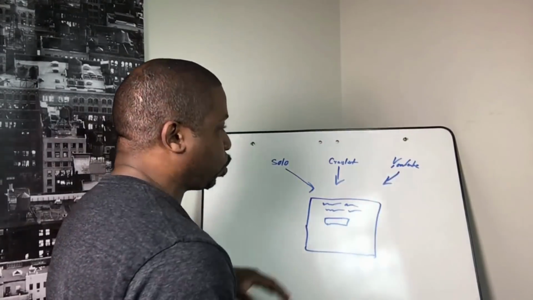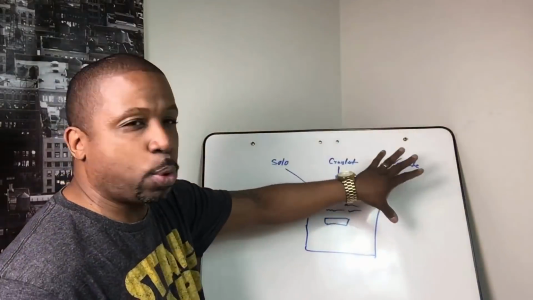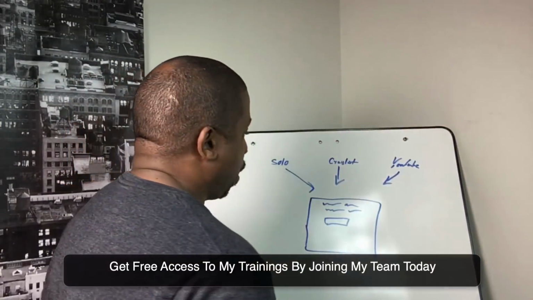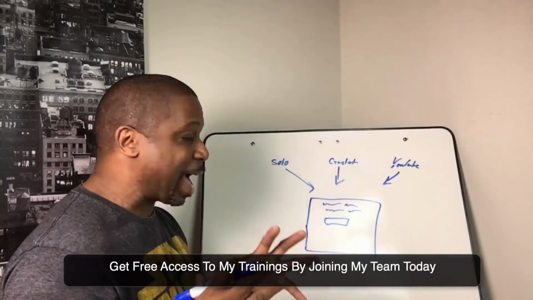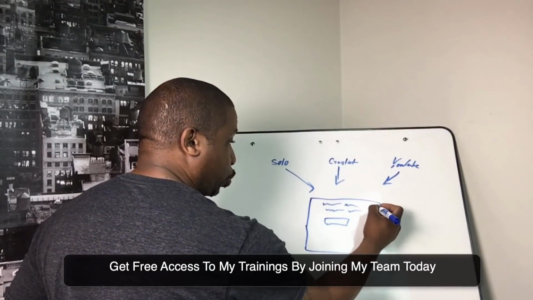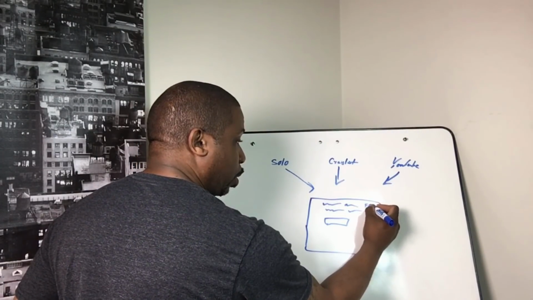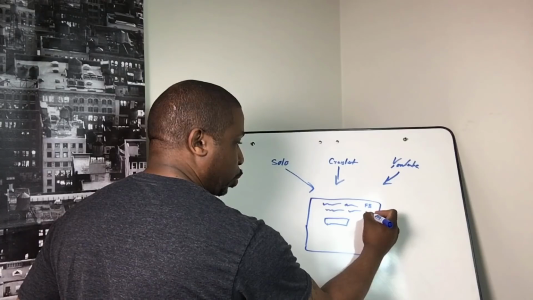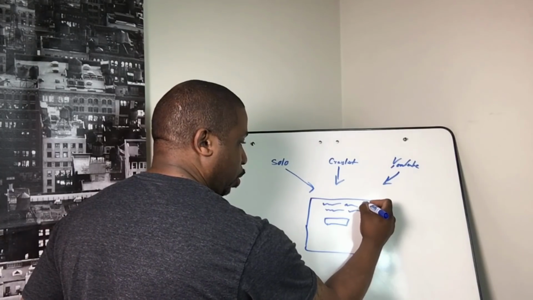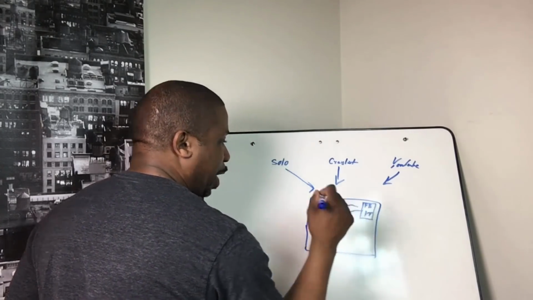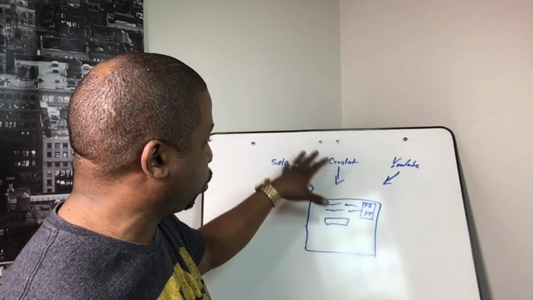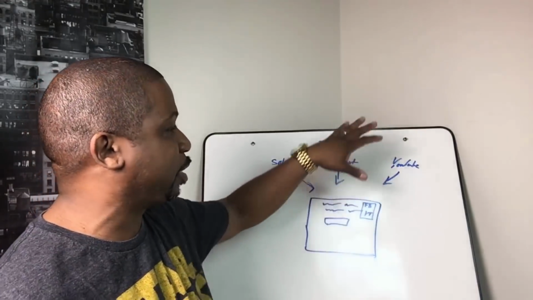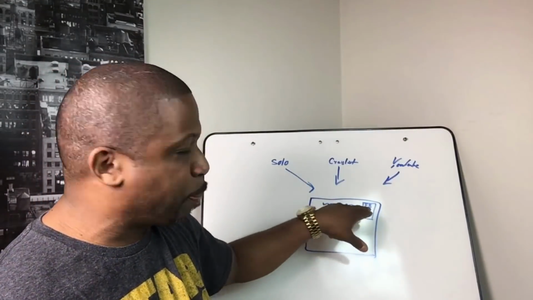Now, this is cold traffic. These are people who don't know who we are, so this is like top of funnel. But what we want to make sure we have is our pixels. So we want to make sure we have our Facebook pixel and our YouTube pixel on this page. The reason we want this is simply because when we're driving traffic from solo ads, Craigslist, and YouTube, these pixels are what we call retargeting pixels.